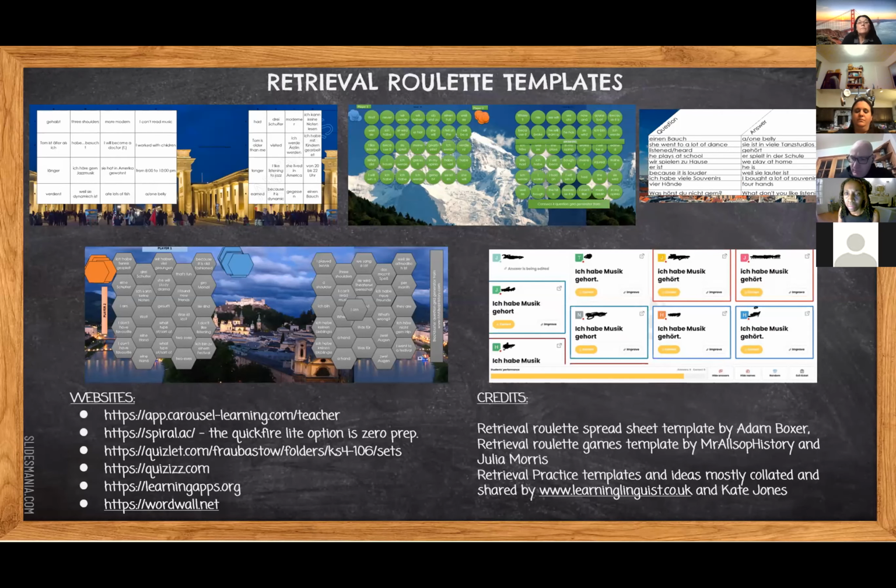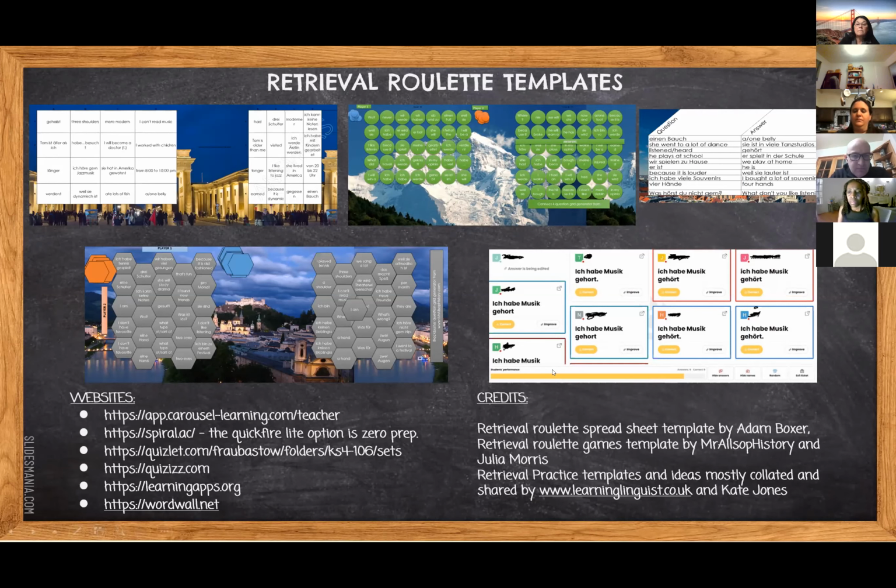Once you have shared your code, there are 4 modes you can use. I mostly use the quick fire, which is zero prep, which is brilliant for us teachers because we don't have a lot of time. All you do once students are there is pose your questions. You can ask whatever you want to ask, and students write their answers. Now, the beauty of it is that the answers are hidden. The student names are hidden.